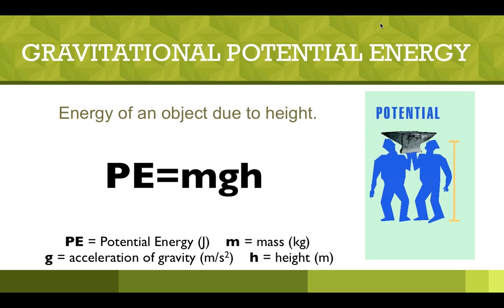So potential energy, which is on the equation sheet, is a capital P and an E together. The units of potential energy is in joules, like all forms of energy. And it's pretty easy to calculate by finding the mass of the object times g, which is the acceleration due to gravity, or 9.8 meters per second squared, times the height of the object in meters. So it's mass times gravity times height, and that will give you your potential energy.